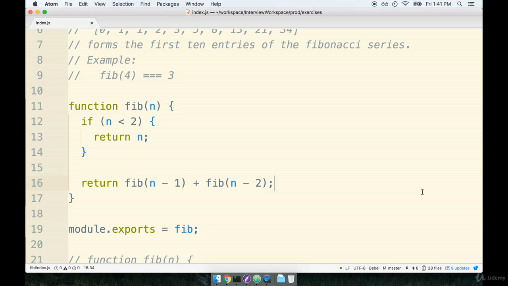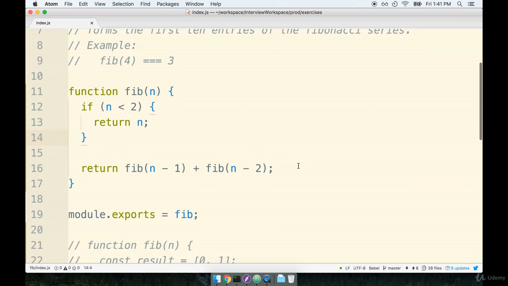So I do want to have a good discussion about time complexity for this recursive solution right here, because it's actually quite awful, and you might be surprised to see how bad it is. So this whole time complexity discussion around Fibonacci, I think perhaps that's why interviewers ask this question, because it is a great problem to profile your understanding of algorithm performance and time complexity and all that good stuff. So let's continue in the next video.